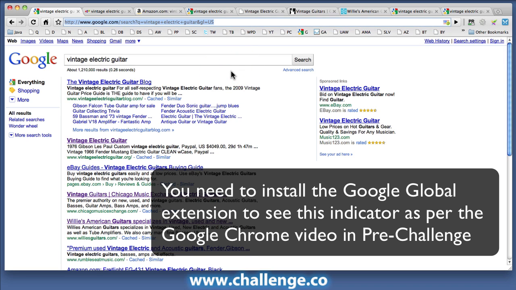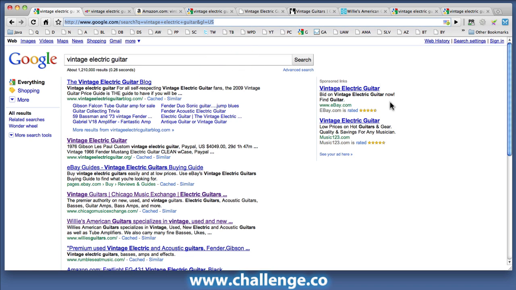And you can see that on the right hand side here we've got sponsored links, and if there are a lot of links here in Google, often you'll see a Google sponsored link above the organic search returns on the left hand side. Now in this particular niche, vintage electric guitar, there are only a couple of advertisers, which is a little bit thin. We'd normally be looking for 4 or 5 advertisers preferably. If more people are advertising in your niche, then there must be people making money.